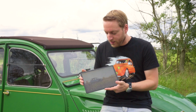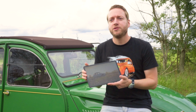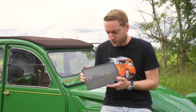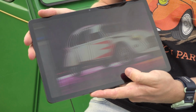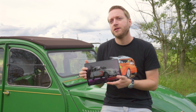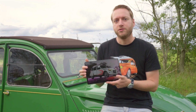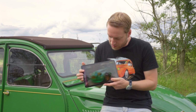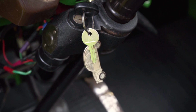Then after a while I found some Burton sport wheels, so I mounted them and immediately it looked quite different. And then after some time I decided to go for a vintage racing look. It got some other new wheels that were from the 1980s, so I think I drove it like this for maybe 3 years or something, until the condition of the car was really bad, and then I decided to do a full restoration. So now it looks like this. It's green and completely new again.